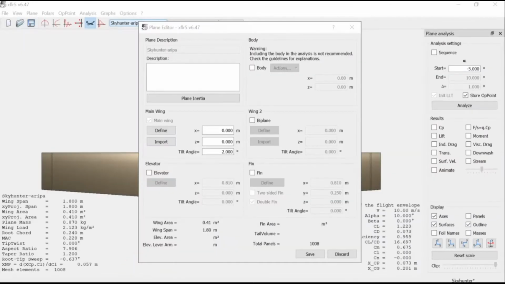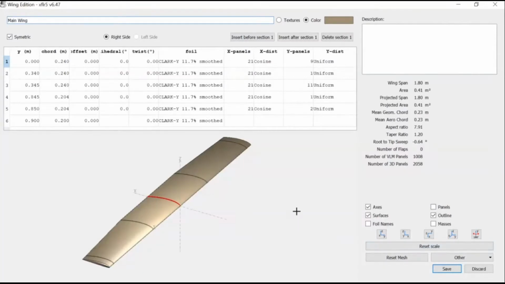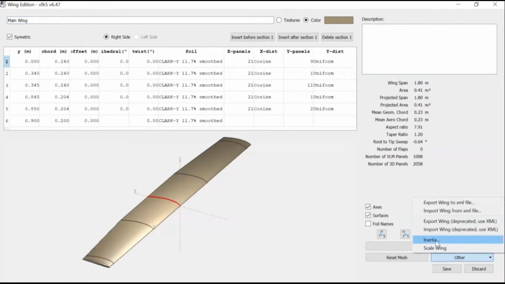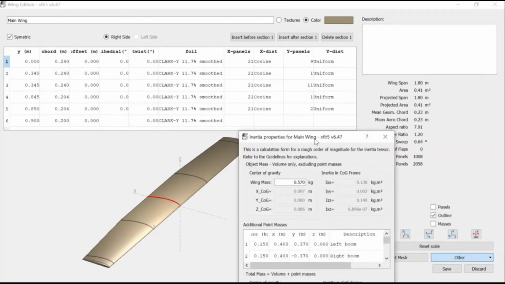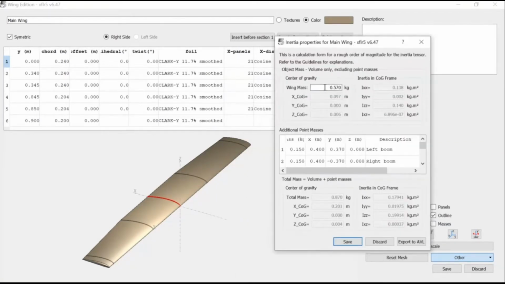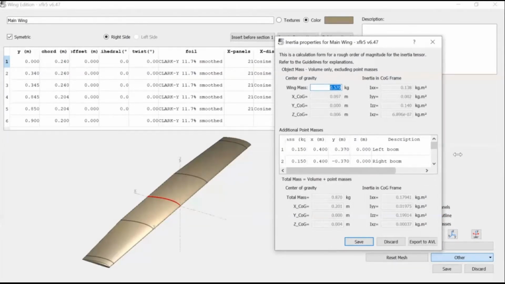Start defining the wing by entering the wing geometry by segments length, chords, offset and dihedral, followed by the section's airfoil and desired number of panels in X and Y directions. Add small span sections of no more than 5 mm for the gaps of command surfaces as ailerons and flaps. Then, add the inertia information as wing structure mass and all other concentrated masses on the wing, servos, pylons, engines, and nacelles. The program will compute inertia moments with respect to the chosen origin and to the center of mass.